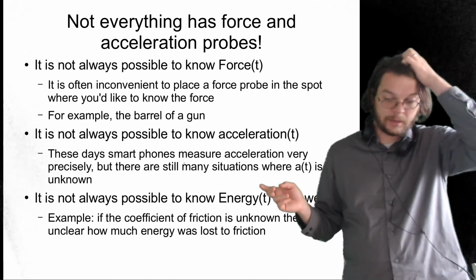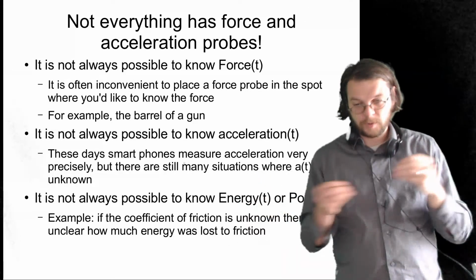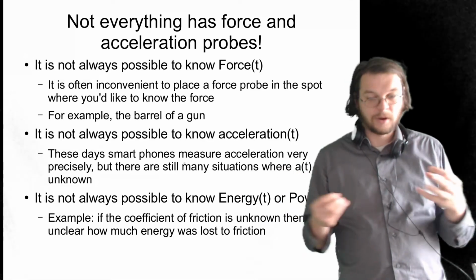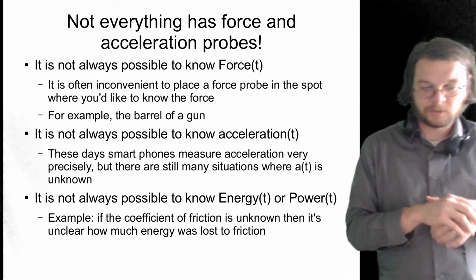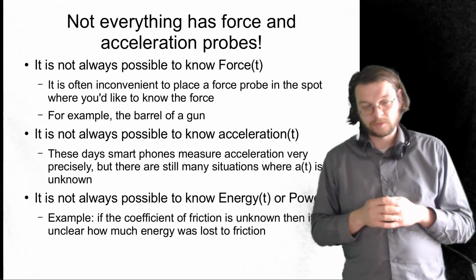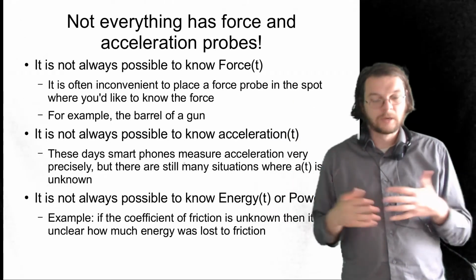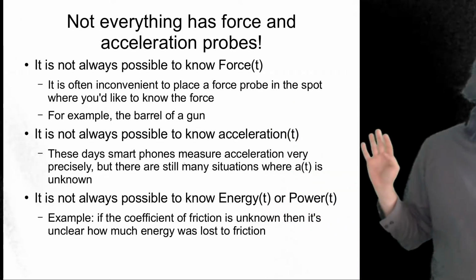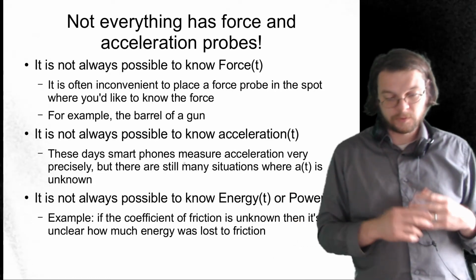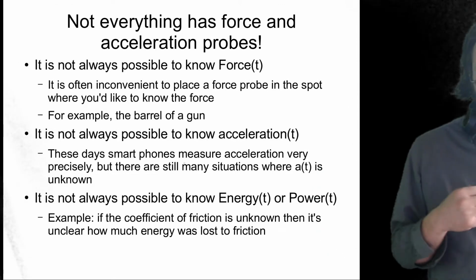But in general, not everything has that accelerometer on it, and we're often thinking about charged particles that are deflecting off of each other. I mean, clearly you're not going to put an accelerometer on the charged particle. That doesn't make any sense. But we need some way of navigating these situations, even without this information. There's other situations in which there's energy as a function of time, power as a function of time. There's other situations in which we don't know that either, and we just need to be able to have a way to use the information that we do have.